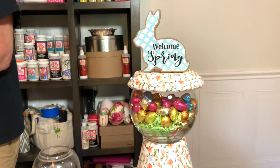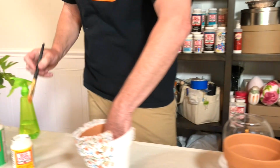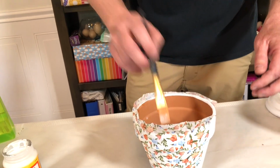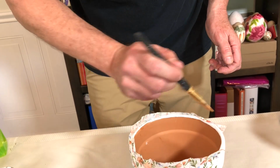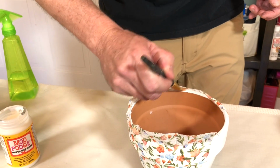Then I'm gonna work on the top a little bit right here. I wanna fold that over. So right here on the top, I'm just gonna add a little bit more Mod Podge to this little lip right here. And gently fold that over. A little more Mod Podge right on top there.